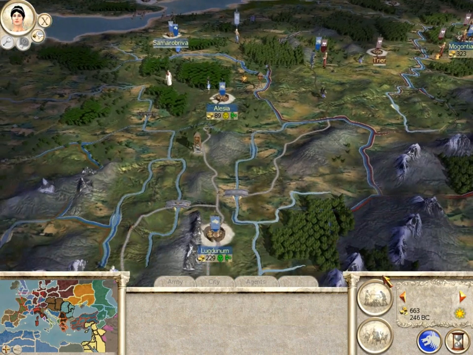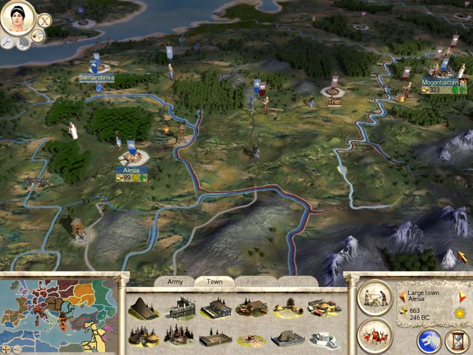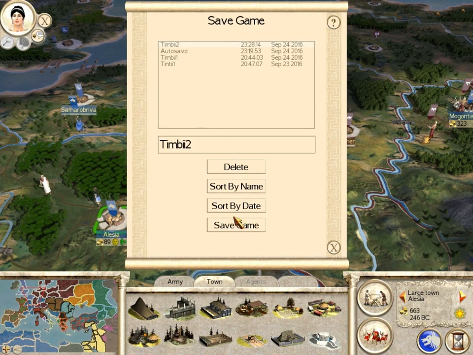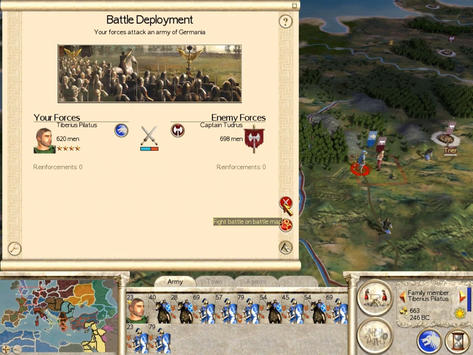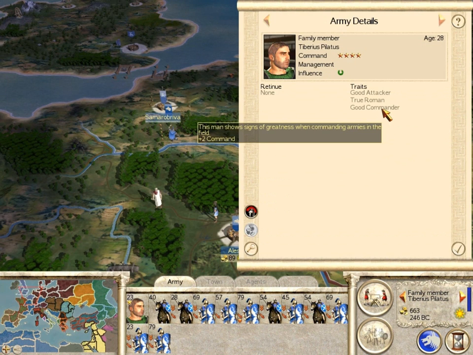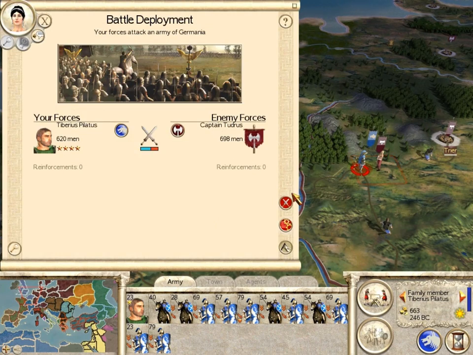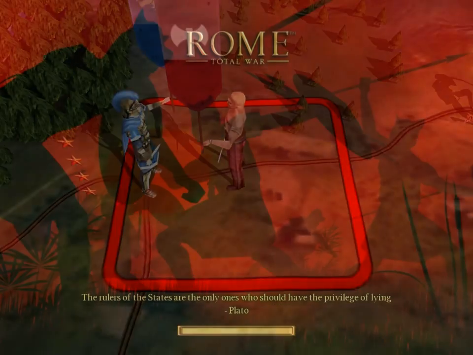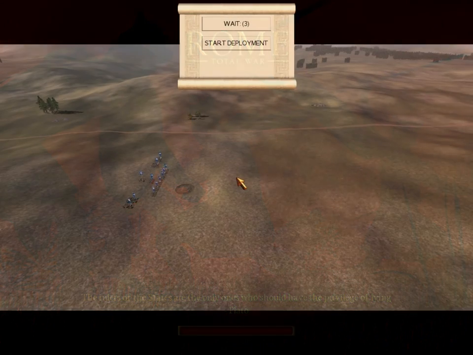Okay, so all of my money is pretty much spent. So Lugdunum and Alesia aren't going to be building anything this turn. Okay, so let's get... Save 2. Attack! He's a good commander and a good attacker. Let's go. If we win this, we can go blockade Trier and have yet another city.